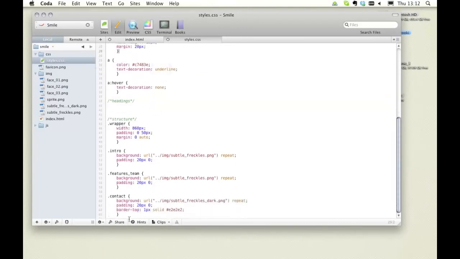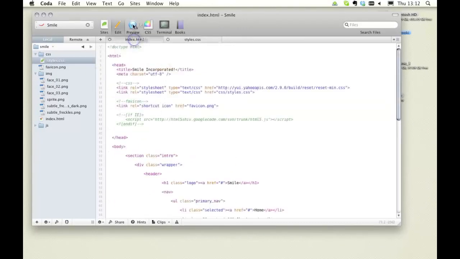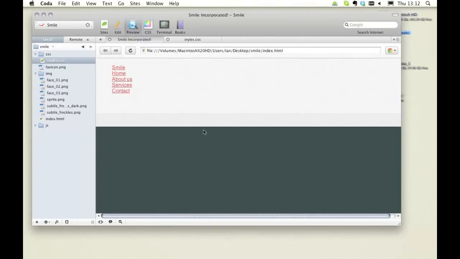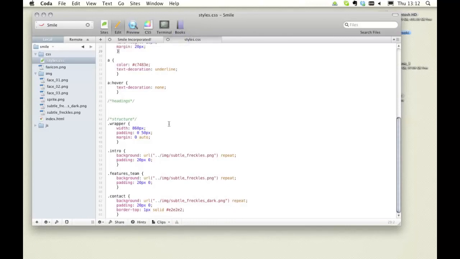Now the structure has been sorted out quite significantly, as you can see, with the backgrounds and the wrapper, but it really didn't take an awful lot to do that. The wrapper, as we discussed, is a width of 860 pixels with a padding left and right of 50. That's incorrect.